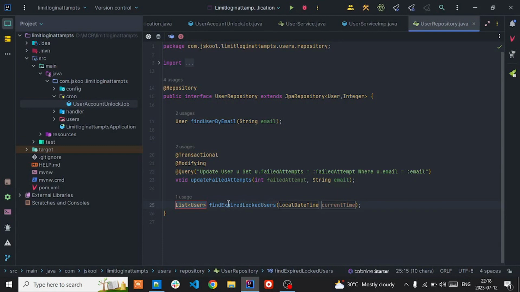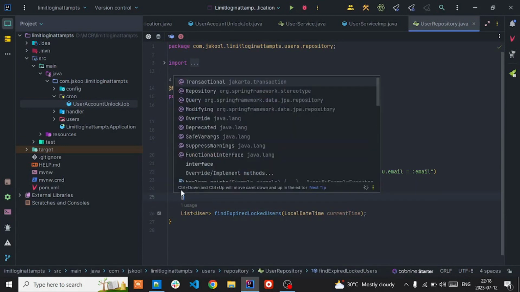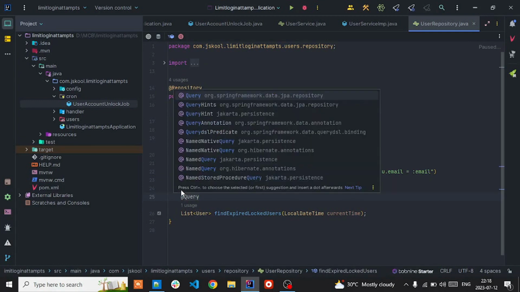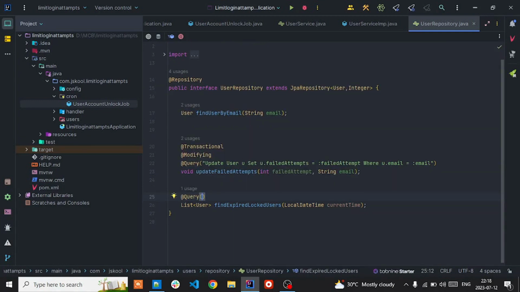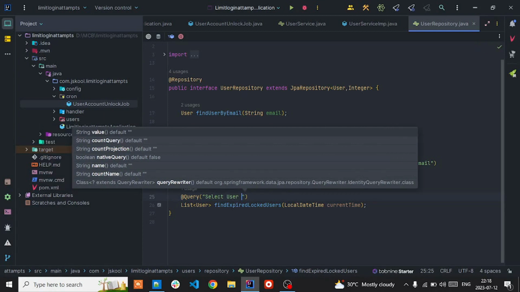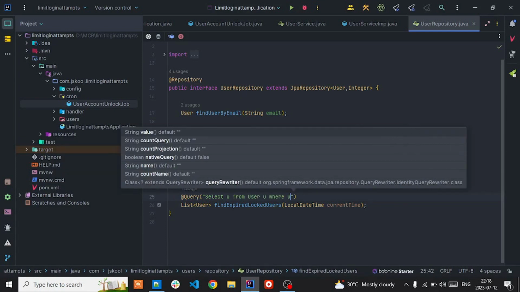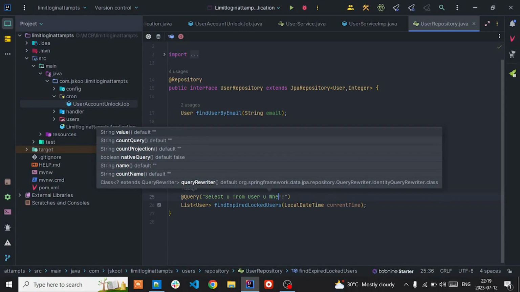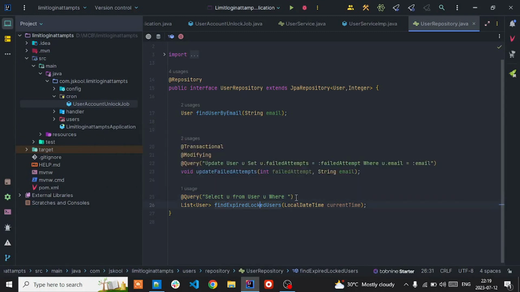Now here I'm going to add a query. Let's say select u from User u where u.isUserAccountUnlocked.